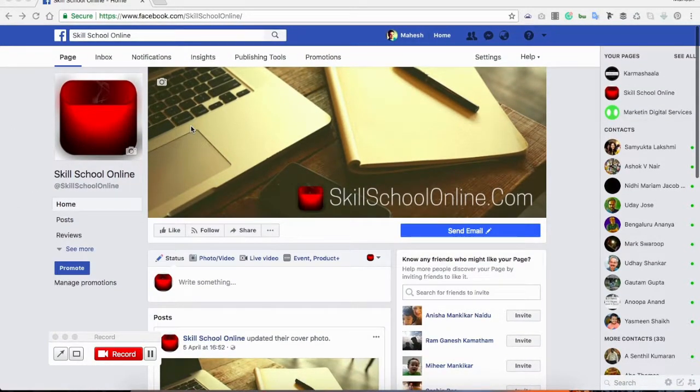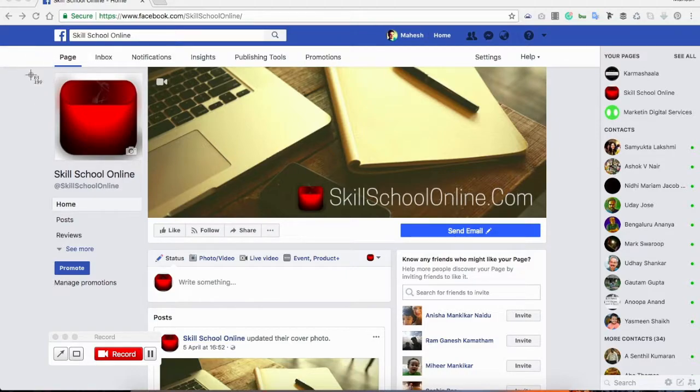So we have skillschoolonline.com, the Facebook page, and by pressing Shift, Command, and 4, the number 4, we have crosshairs over there, if you can see it.